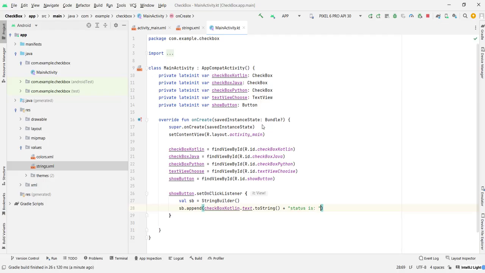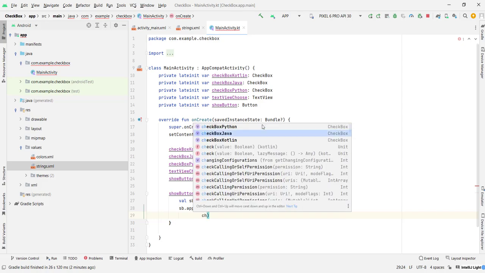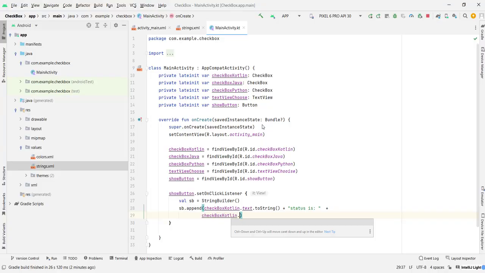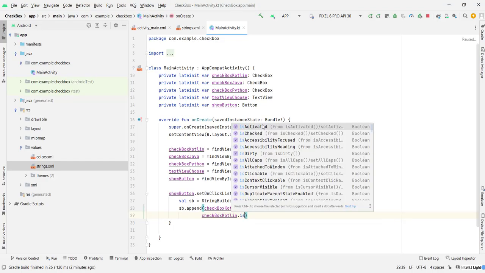and let's push it to the next line, and let's type here checkbox. So let's put a plus there, a plus here. So let's go here and type checkbox Kotlin dot is checked. So this is gonna return if the checkbox is checked or is not checked.